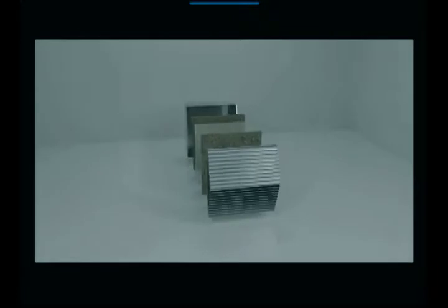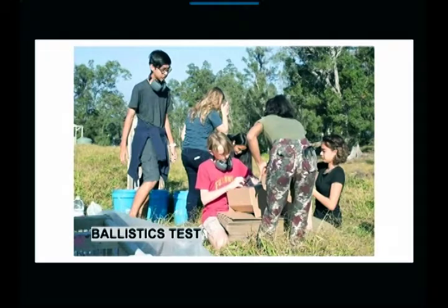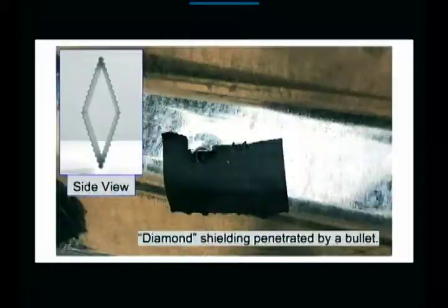Shielding is probably the most important part of any space colony, since it protects the inhabitants of the Corpus from high-velocity particles, otherwise known as HVPs, and the solar radiation. We have designed a multi-layer shielding for the Corpus. To test how different shielding designs protected against the HVPs, we used a high-powered rifle in order to observe how different shielding designs reduced bullet penetration. In this photo, you can see the ASM team preparing the capture units required for our ballistics test.